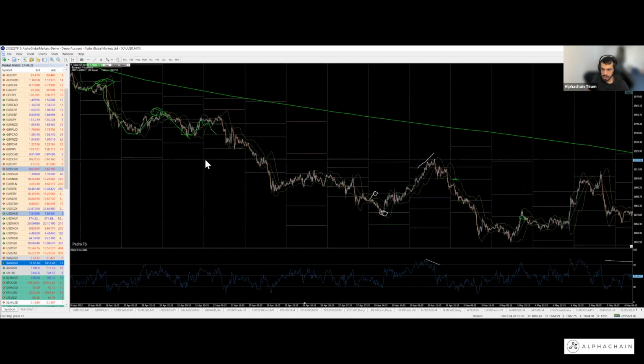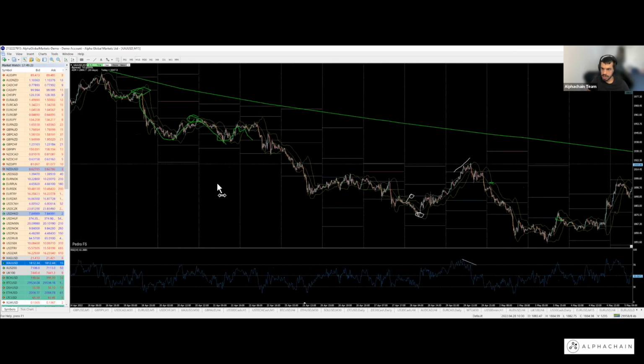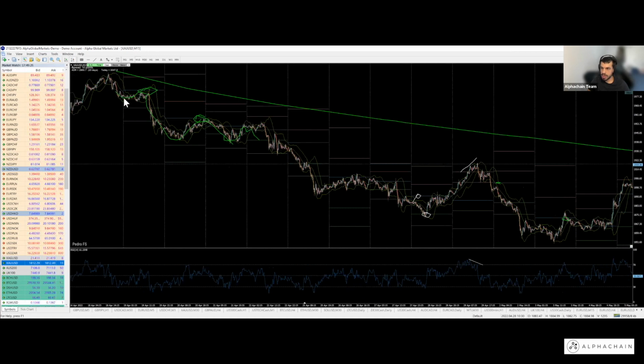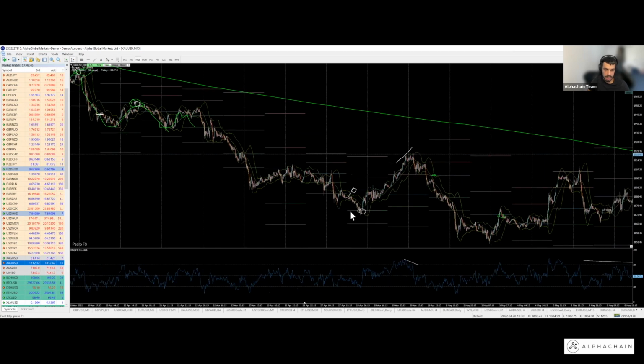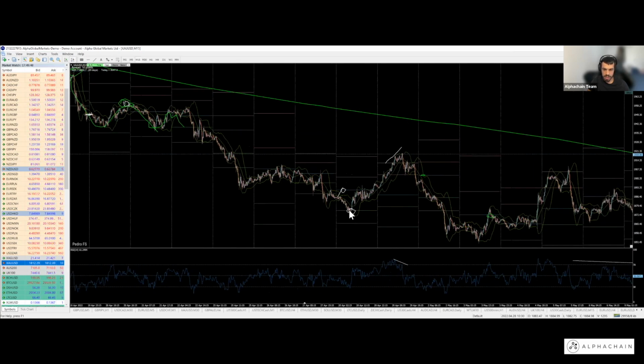For example, if you take a look at the previous scenarios, in here, price opened, price never touched the S1. It actually comes all the way back to touch the pivot point. And now, yes, look for sales. In this case, price opening here, price never touched it. It stayed a little bit away. Price came here to the pivot point and maybe look for a sale. Maybe that can be a filter. Be careful which level is touched first. Is it the S1 or is it the pivot point? Maybe that can work like that.